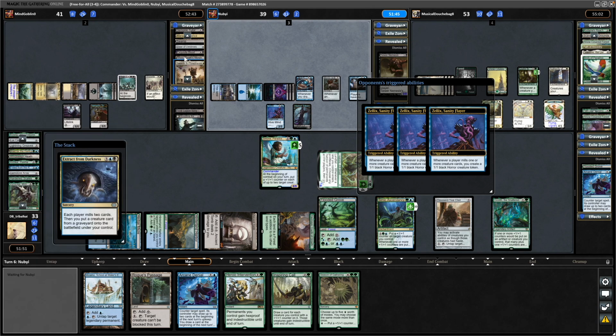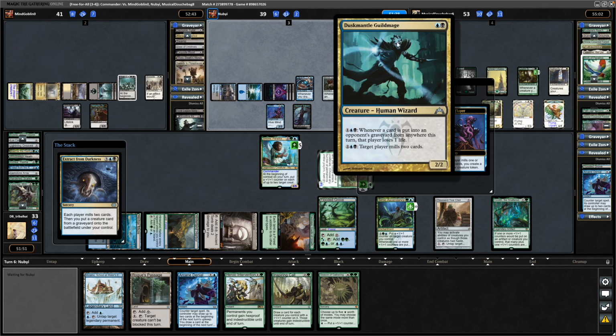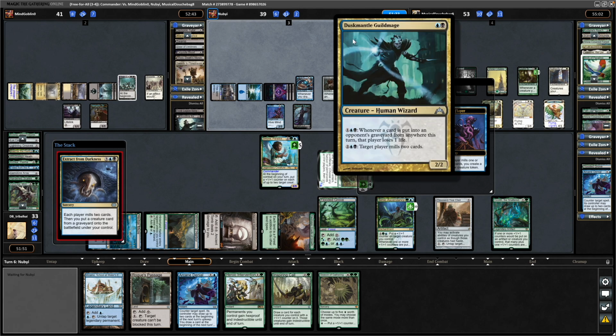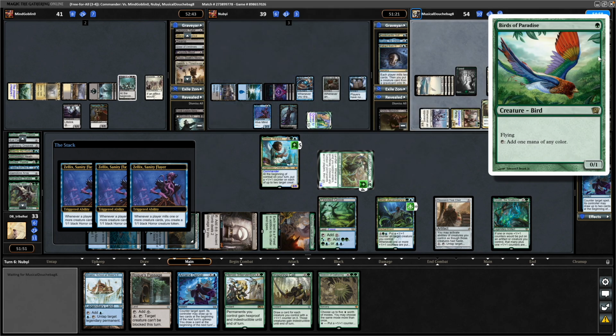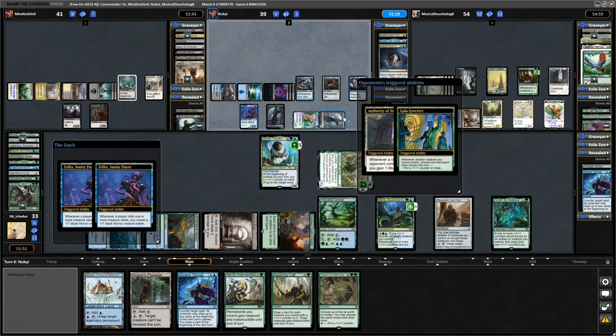Hardened Scales is milled, Shizo and a Swords to Plowshares, Duskmantle Guildmage and Bruvak. Duskmantle, is this the one that combos with the Mindcrank? Yes it is. And then over here it looks like it was Celestine and Birds of Paradise decided to reanimate the Gala Greeters in order to get himself into treasure tokens, I'm guessing.